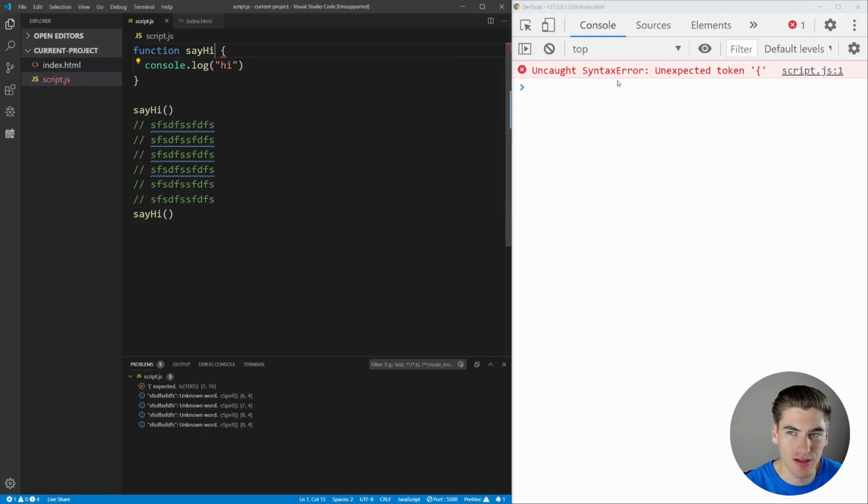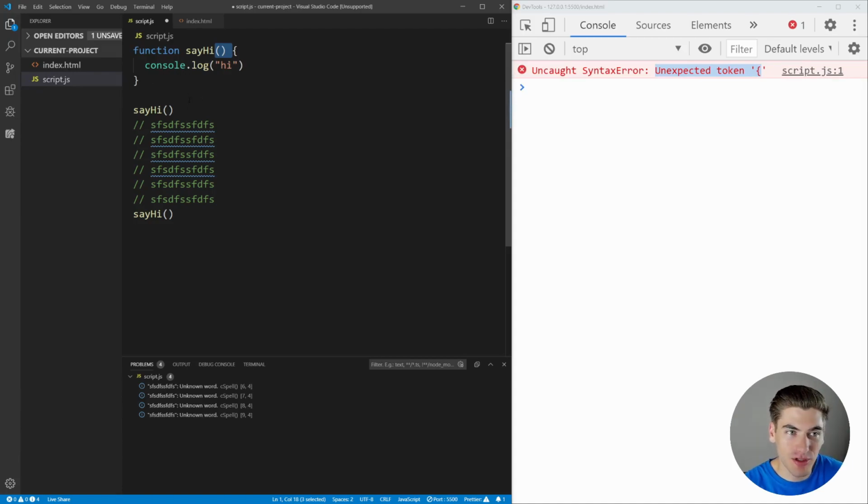And if you save that, it's just going to say syntax error, unexpected token curly brace. And in our Visual Studio Code problems, it says it expects to have a parenthesis here on this line before you get to the curly brace. So it's really important to just make sure you remember all of those different parts of your function.